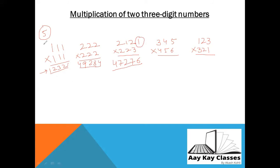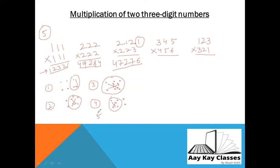The steps I am following: there are three digits. My first step is to multiply the numbers at the unit place. My second step is to multiply these two pairs of numbers and add them up. In the third step — multiply this by this, multiply this by this, and multiply this by this, then add it all up. In the fourth step, make a mirror image of step two. At the last step, make a mirror image of step one.